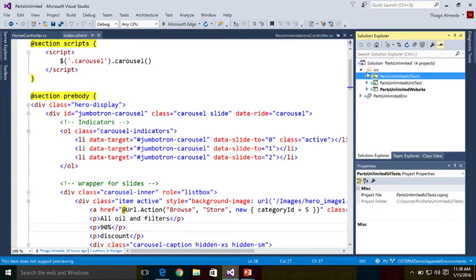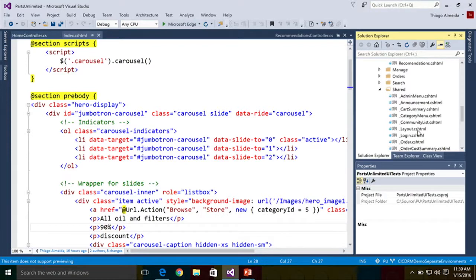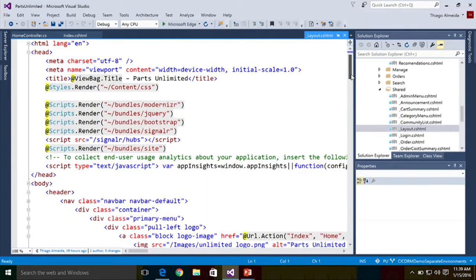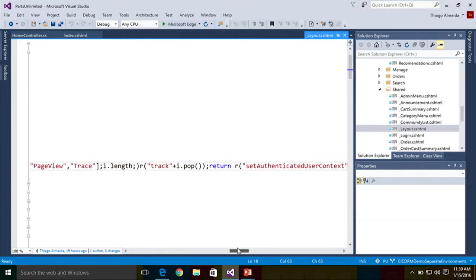So if I have a look at the website code here, and check out the views, there's the layout.cshtml. This is popular on this type of ASP.NET application because it's inherited by every other page, so you only have to edit once. And I just added that piece of JavaScript there. It goes out to Application Insights and registers itself against a specific Application Insights bucket that you have.